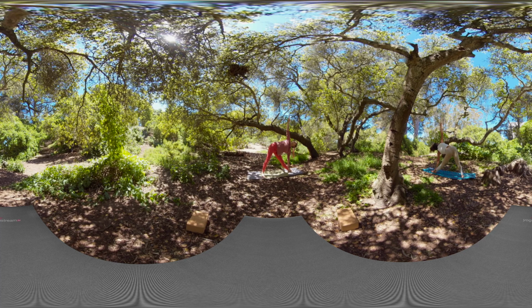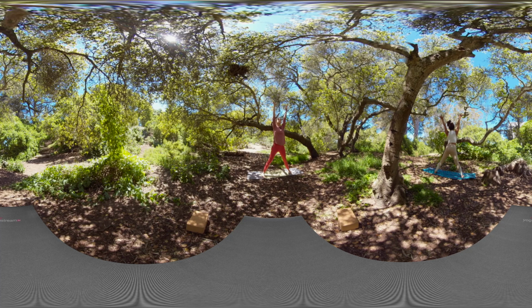Now on your next inhale, reach that right arm up to the sky so much that it lifts your body all the way up. And then rotate the left toes to the long side of the mat. Hands are up towards the sky. Inhale, gaze up. Exhale, gentle swan dive forward into wide fold. Move nice and slow.